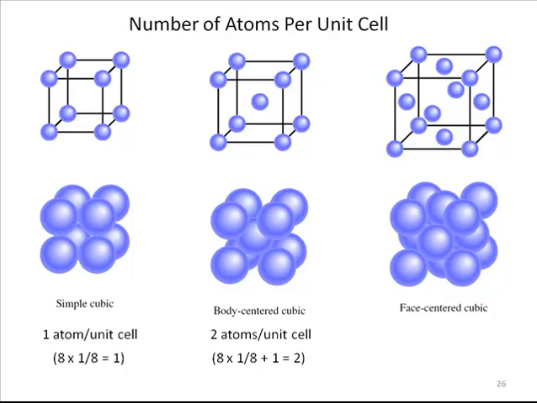So the first one here, there's 8 atoms, and 1/8 of each atom is inside of the cube. So 1/8 of it, there's 8 of them, 8 times 1/8 equals 1. Wait, what are you talking about though? The atoms per unit cell. But there are 8 atoms, but they're not all inside of the unit cell. So you mean the amount of atoms that's inside? Yes. Oh, that makes so much sense.